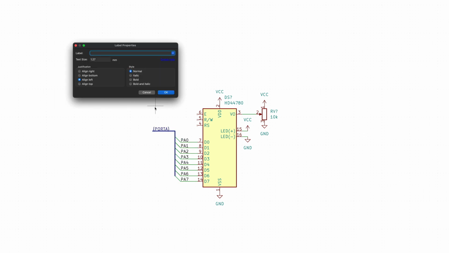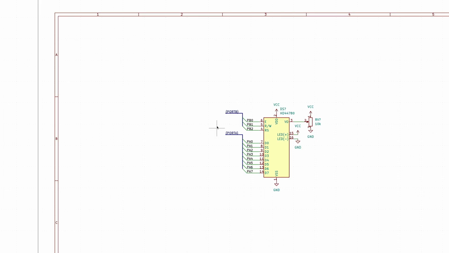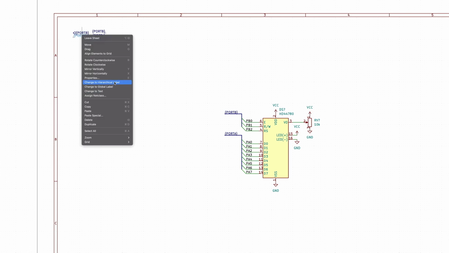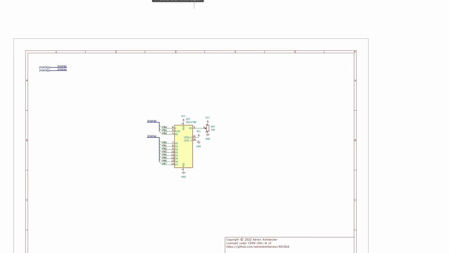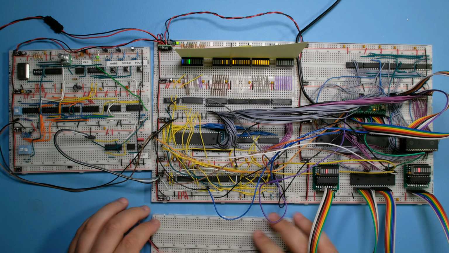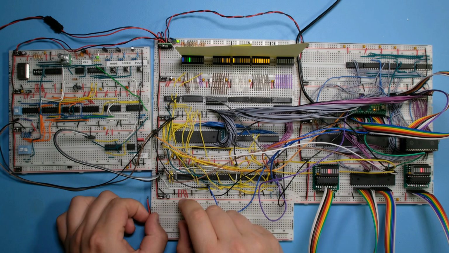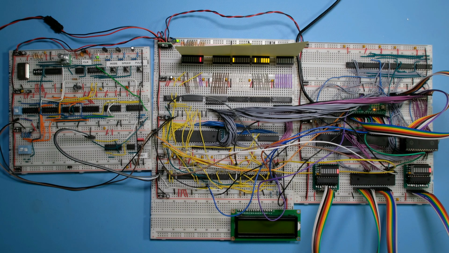And then I will use PB0, 1, and 2 to have the control signals. So we need to import those pins. And there we go. Okay, so this is our breadboard where we left off the last time. I'm going to add a new breadboard down here. And over here I'll put our LCD.